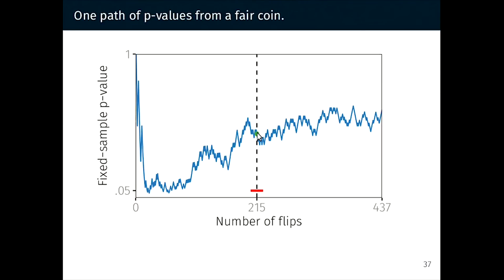And that's good. But what I've shown here is not just the one p-value, if you wait till the right sample size, but a whole path of p-values computed after every flip. And you can see that there's this excursion down to low values early on. And if I were to watch the p-values continuously and stop as soon as it drops below 0.05, I could stop the test here, declare the coin to be biased, which would be a false discovery because it's not biased, it's fair. So this is just one path.